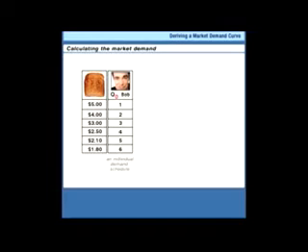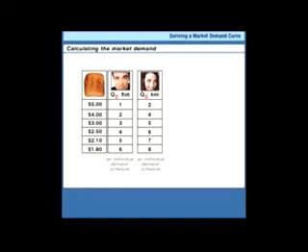So at $5 a loaf, Bob buys 1 loaf. At $4 a loaf, he buys 2 loaves, and so forth. Suppose now Bob is not the only household in this market. Let's suppose that there is another household, and that's Ann. Ann has a different demand schedule for bread. In fact, Ann buys more bread at every price than Bob does. Perhaps she likes bread better.